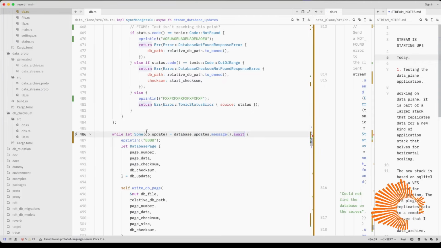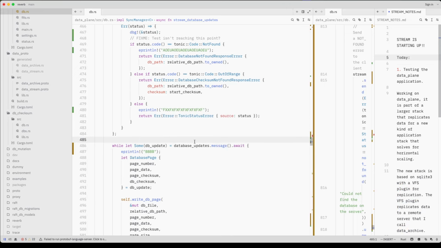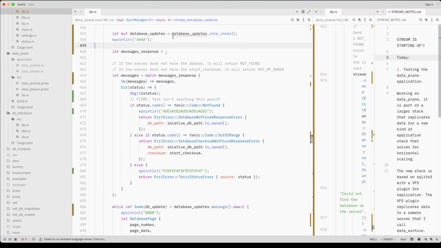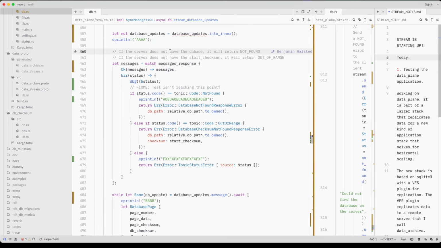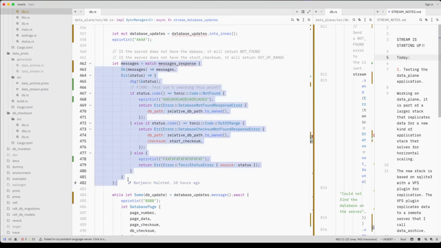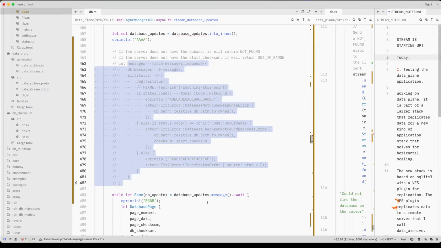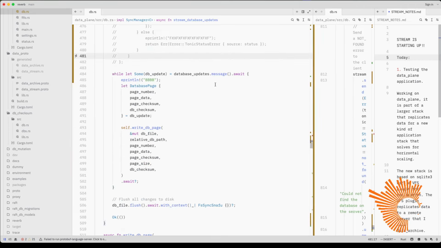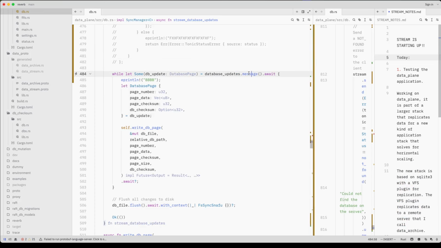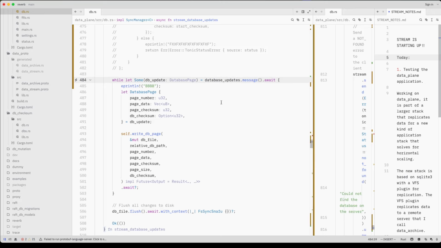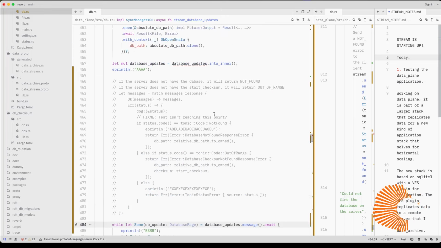So in this case, what are we expecting? Just going to comment this out for a moment to look at the types. Oh, that's right. I have, there we go. What does database updates stream?